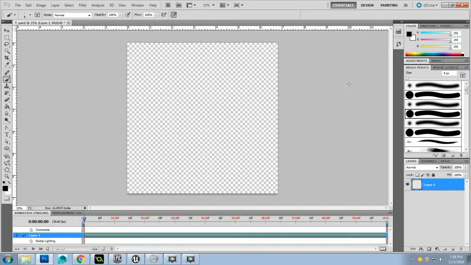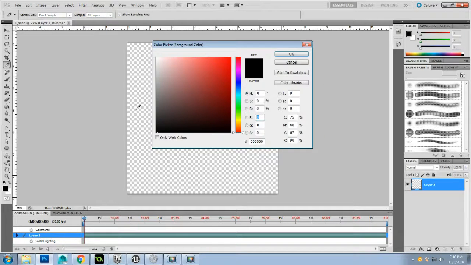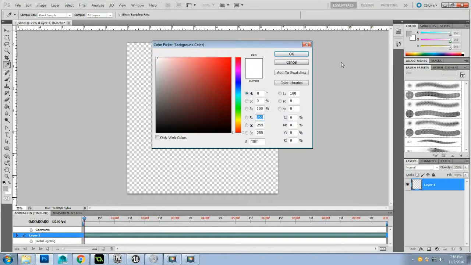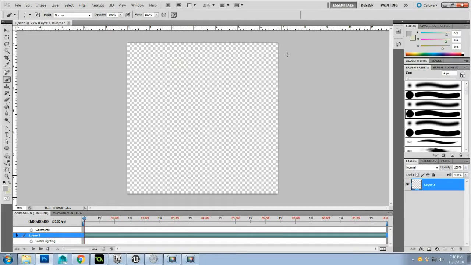But we need two different colors to make our sand. You can do a brownish sand, or if you look outside at Florida's sand, it's really kind of gross. Florida sand's kind of like a gray, so I'm going to grab a medium gray. And then the other color is going to be sort of a yellowish, like a dirty yellow. And I don't know how I want to mix these just yet.